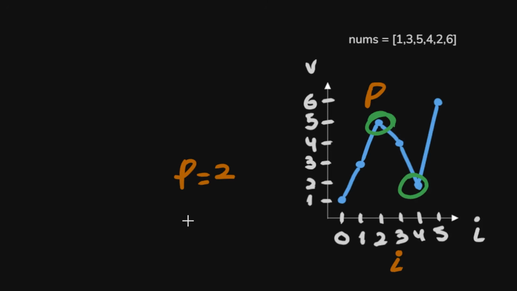And now we can use this breakpoint to check if the current P is equal to the previous breakpoint, meaning 0. Because if this is true, this means that the length of this segment is 0. And if it's 0, here we need to return false right away. Now, given that P is 2 and 2 is different from 0, we are good to go.